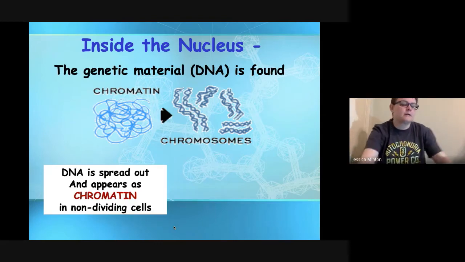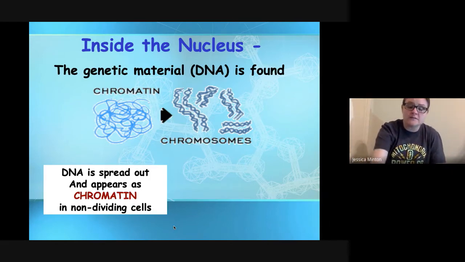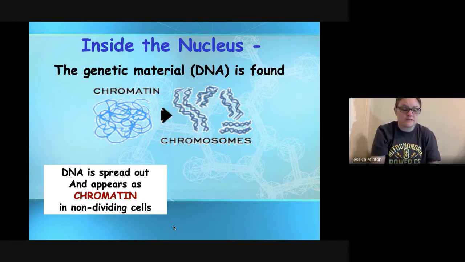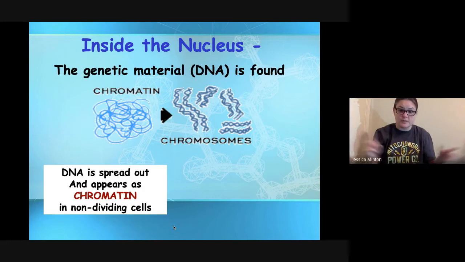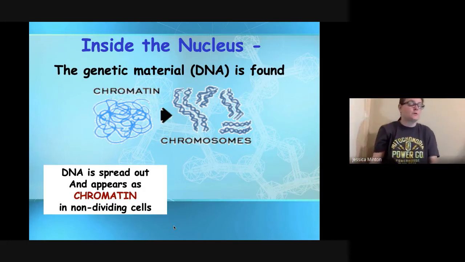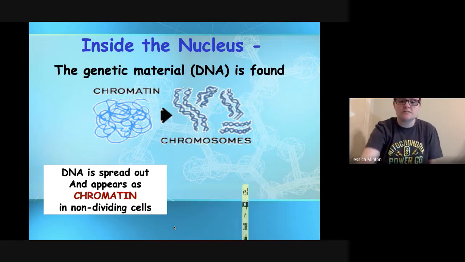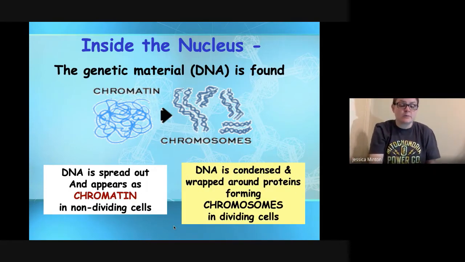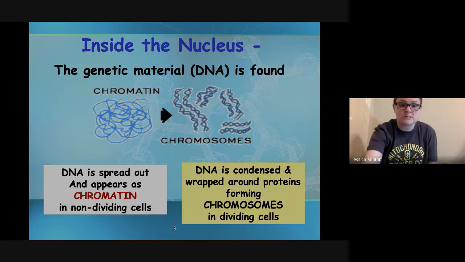Going back just a little bit more about the chromatin, right? That DNA spread out, non-dividing. Notice that again, when we start looking at that, they're going to divide if they get too big, and we're going to talk about that before mitosis or meiosis, right? That is going to be the chromatin and non-dividing. As it starts to get ready to divide, it's going to condense and wrap to get ready for cell division.